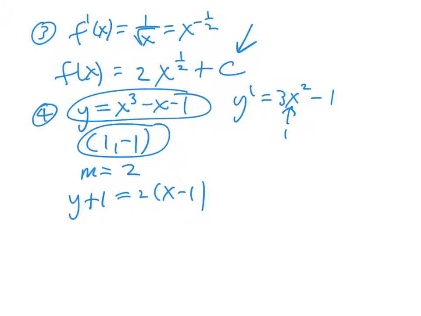But we're not done because it says find the x-intercept of this line. So how do you find the x-intercept of any graph? You substitute 0 for y and solve for x. Well, divide both sides by 2. 1/2 equals x minus 1. Add 1 to both sides. x equals 3/2. Child's play.